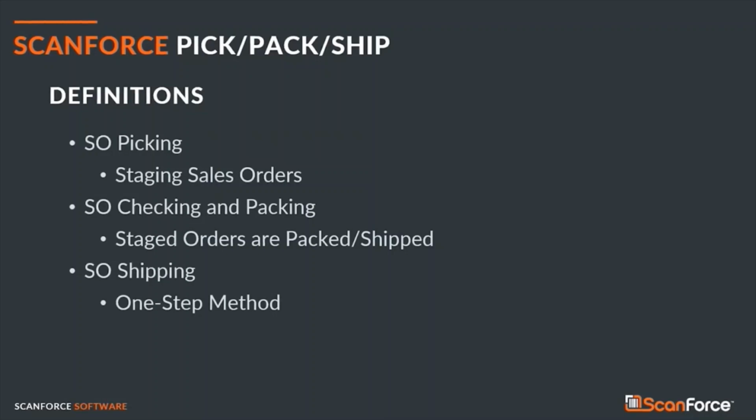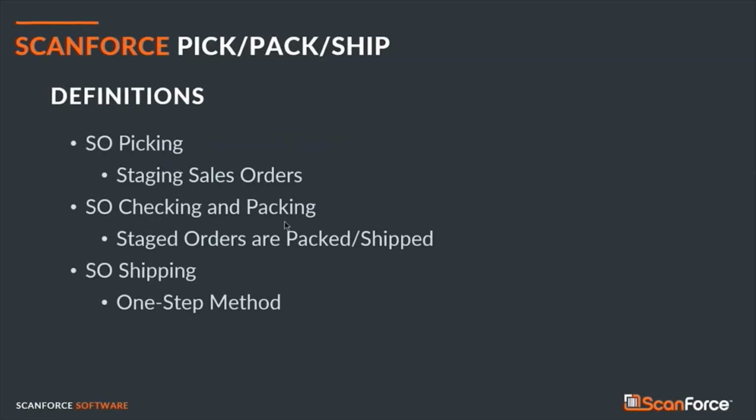Well, we can pick it and stage it, and it's sort of in a quasi-shipped state. So it's reserved for that customer in that order, and it's sitting on a unique shelf or in a sequestered area of the warehouse, and everyone can see that. And we even write detail back to the sales order to let people know exactly what the situation is. That order's been picked. And then when it comes time to actually ship it, we do this second step called checking and packing. And that's where we actually officially ship the product.